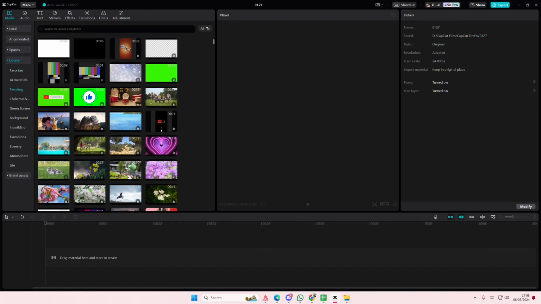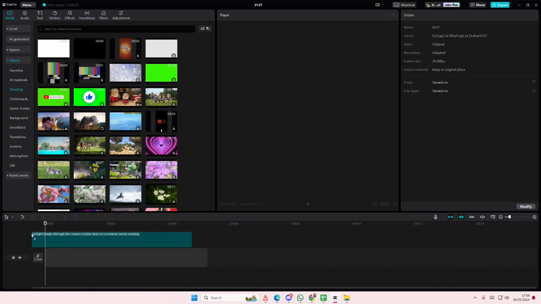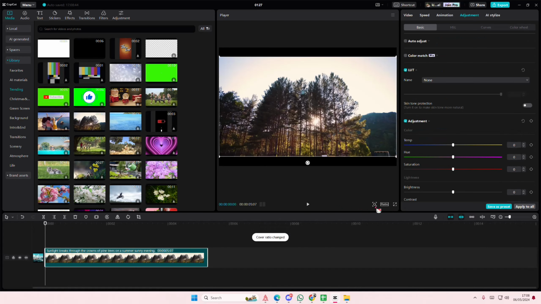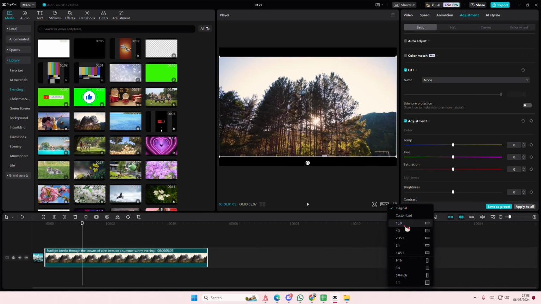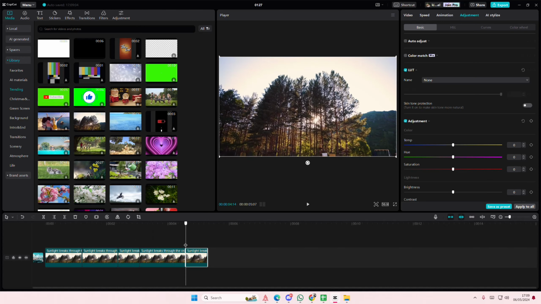In this video I'll be showing you guys how you can find and use the Splice tool on CapCut PC. So I am going to use this video right here, and I am going to, for instance, split it into clips. To do that, I am going to select this button, which is Control K on my keyboard, I guess, and it just breaks it down into smaller clips.